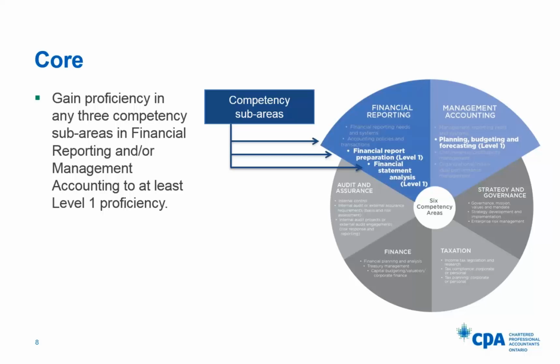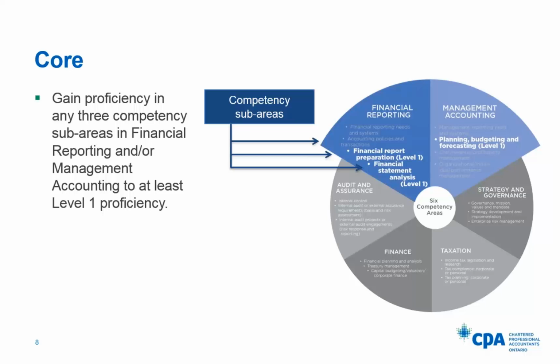And then of those sub-competencies, you're able to demonstrate 4 level 2s and 4 level 1s, then yes, you would meet all the exit requirements, which is the 8 sub-competencies, 4 at a level 2 and 4 at a level 1, which is also meeting depth because you have exposure to all the competencies within that particular competency area, whether it be financial reporting or management accounting. And you're also meeting core because it's financial reporting and management accounting, where you're demonstrating at least 3 sub-competencies at a level 1. Thank you.